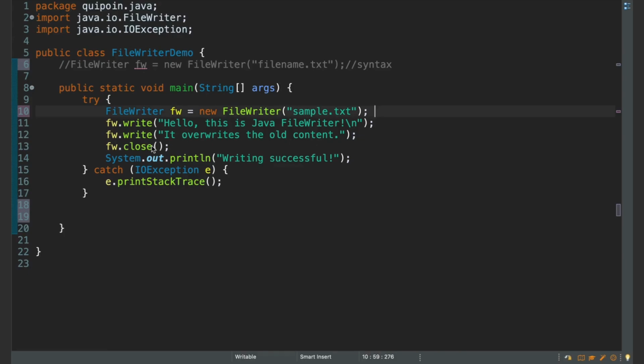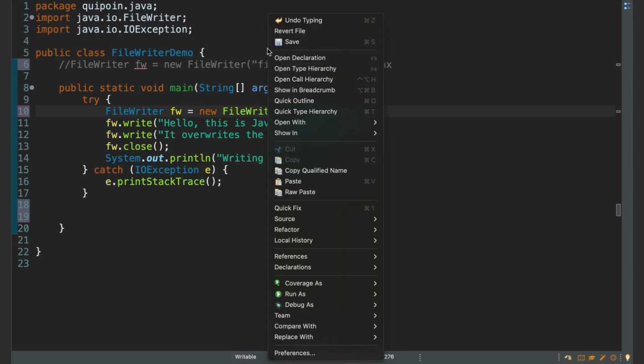Then we have fw.close() for closing everything after writing. And now we have printed out "Writing successful". This is just a confirmation message that the console will give us that everything works fine. For that, let's run the file and see what's happening.